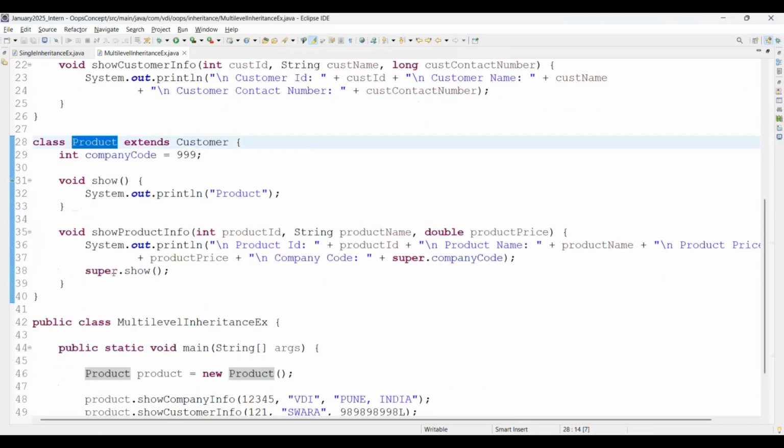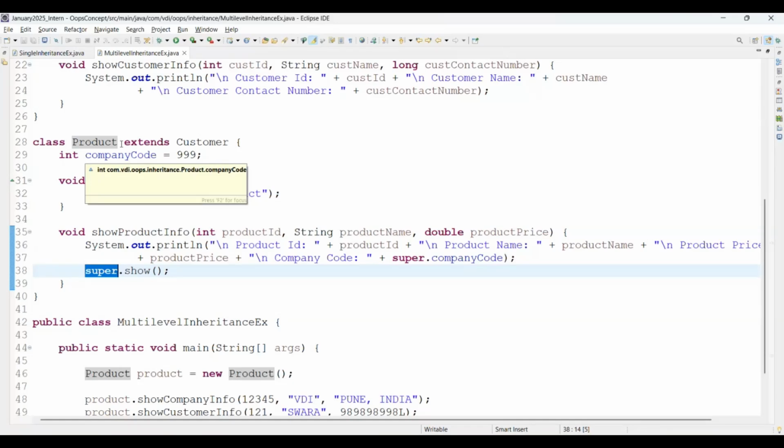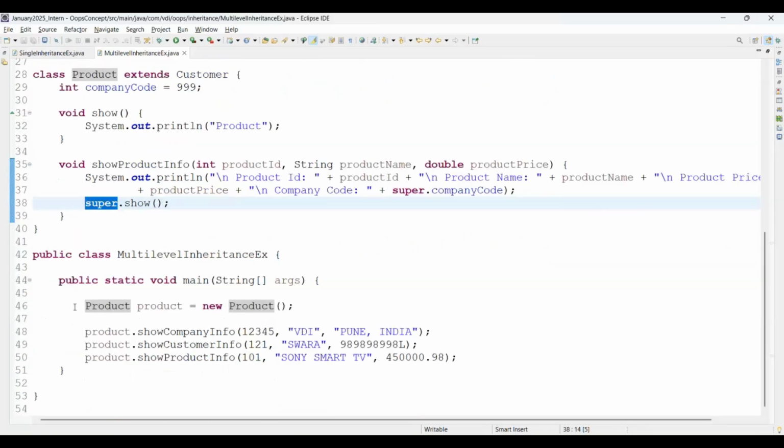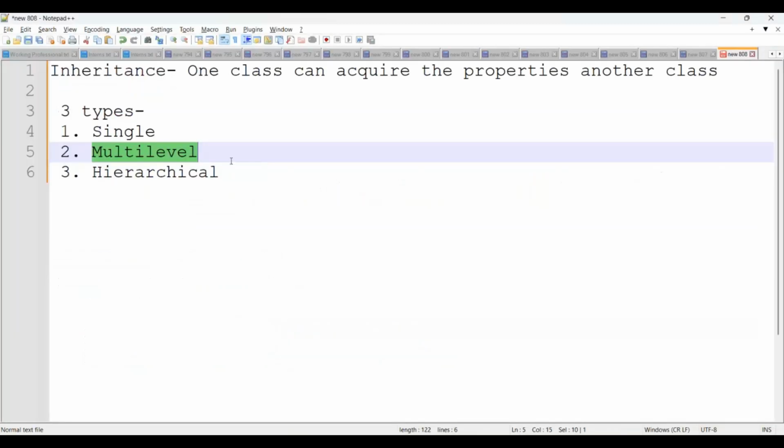And by using the super keyword, we are able to access the member properties coming from the immediate parent class. If the immediate parent class doesn't have any member properties, then it will access from the super parent class again. Always be careful whenever you are creating inheritance. Try to create the child class object on the right-hand side, whatever class object you create with the new keyword. Then I hope you got the clarity of multi-level inheritance also.